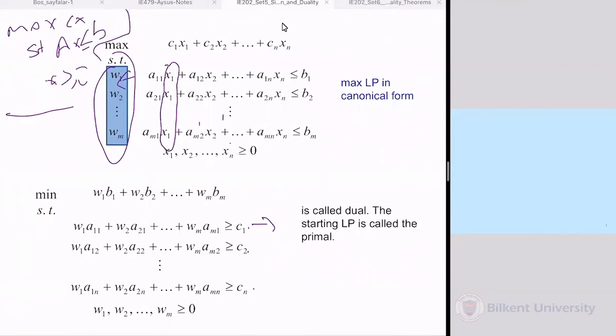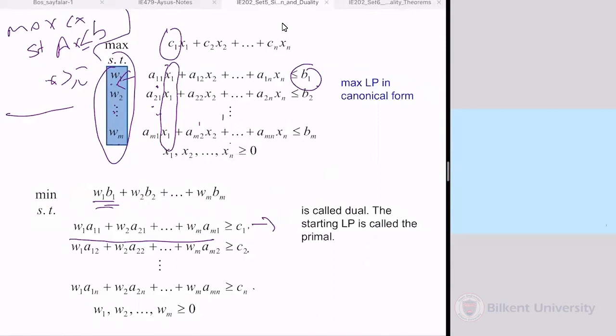So the constraint for X1 is W1 times its multiplier, W2 times its multiplier. W2 was for the second constraint, so I take the coefficient in the second constraint. W3 times its multiplier until Wm times its multiplier, okay? Well, this thingy should be larger than C1 so that at the end, what I got becomes a bound, right? And I'm multiplying the right-hand side of B1 again with this multiplier in the dual's objective. I'm adding them up because this summation will give me a bound.